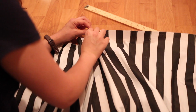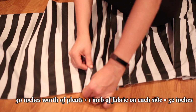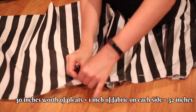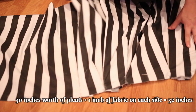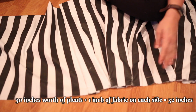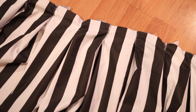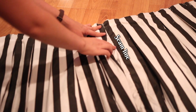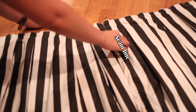Also note that I started my pleats at the middle of my garment where I sewed the two pieces together to make one long piece, and then I moved outwards through each side. So I did 15 inches worth of pleats on each side plus an additional extra inch, so 16 inches on each side for a total of 32 inches. And the reason I did this is because I wanted to make sure that the seam lines were equal on each side, so one seam line on each side of my hip and not one at the front and another one on the side or something like that.